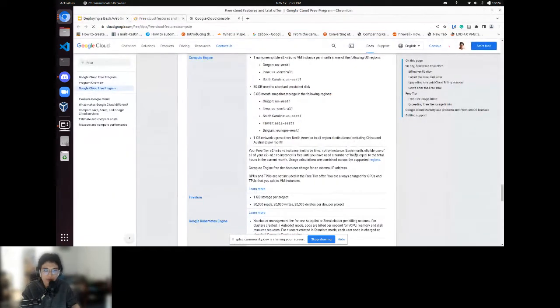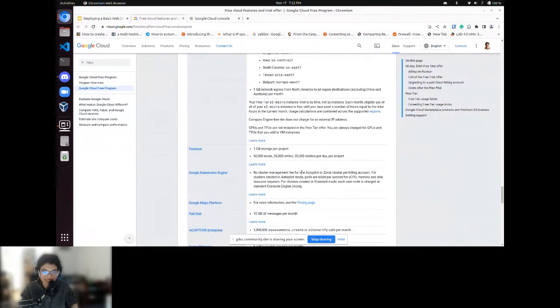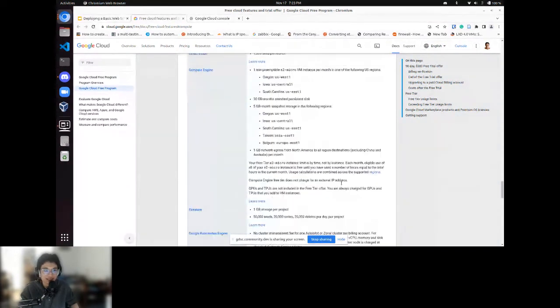So Google Cloud and AWS, I found out recently, both Google and Amazon provide this thing called a free tier. Basically, they just give you some of their products for free. There's a bit of a caveat. You still have to put your credit card down to make an account with Google Cloud, and Google Cloud generally operates as a pay-as-you-go model. However, if you follow all of these requirements, you should not be charged.